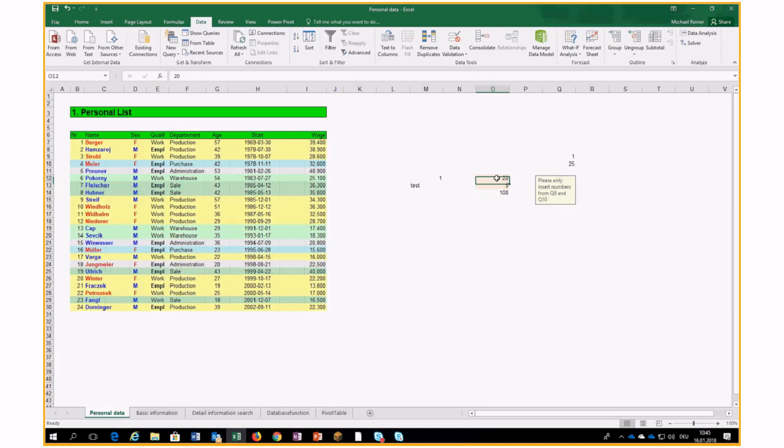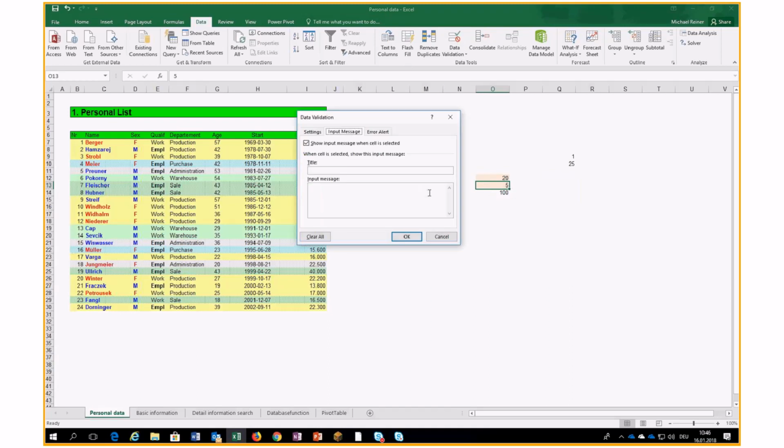So please only enter the numbers from Q9 to Q10, and so the range is here, and the people know about it. And if we now go to review and we protect the sheet, only those 2 cells can be activated, and with the protected sheet, if I'm clicking on a cell, I get the information what is expected, and then we can enter it. Sometimes it's more tricky, so you have an option of choosing, and decimals means you can also put 5.7 inside.